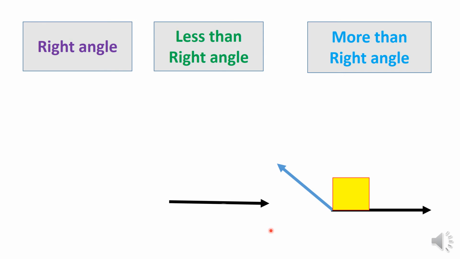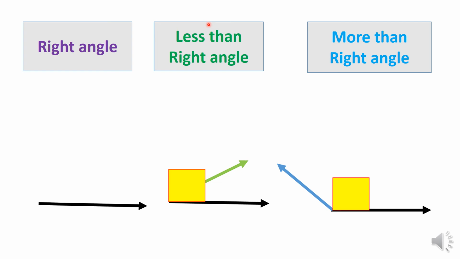Now, let's see another example. Suppose that this is the first ray and this is the second ray. I will see if I can build a square between the first ray and the second ray. Here this is my angle, and as you can see, the space between the first ray and the second ray is not enough to build a square between them. This is why I can say here my angle is less than the right angle.